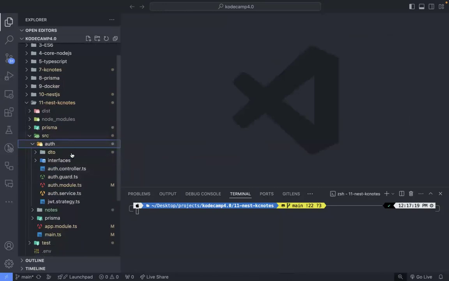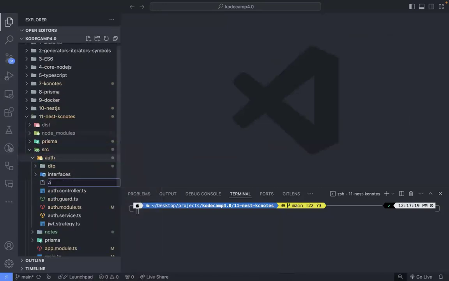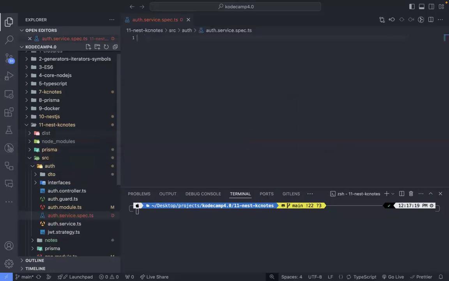And we'll create another file and name it auth.service.spec.ts. Okay, first of all, we start by importing the components we want to test. And the main component we want to test is the auth service. And the auth service uses the Prisma service. It also uses the JWT service, and it also uses bcrypt.